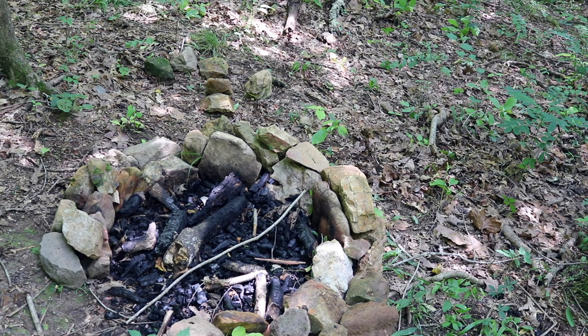Around right now, plenty damp and moist around here. Our falls and winters are usually pretty wet as well, but summer can get pretty dry during like the July and August months. So I'm not doing much in the way of fires right now anyways, but if I do, it's just nice to have that extra barrier, and it makes the fire pit look a little more robust out here. So I like that.